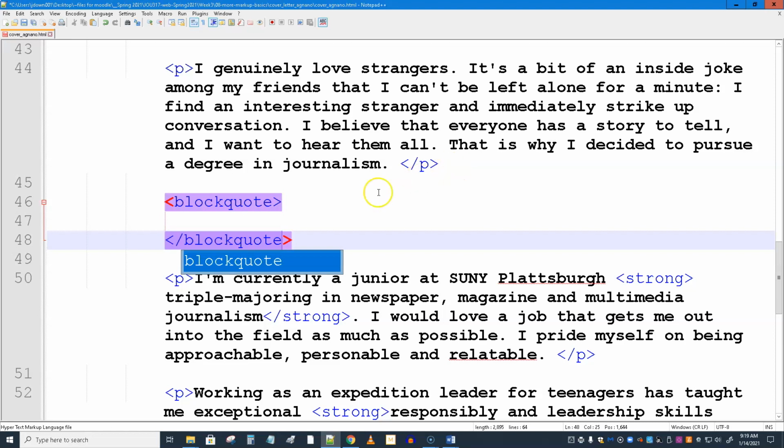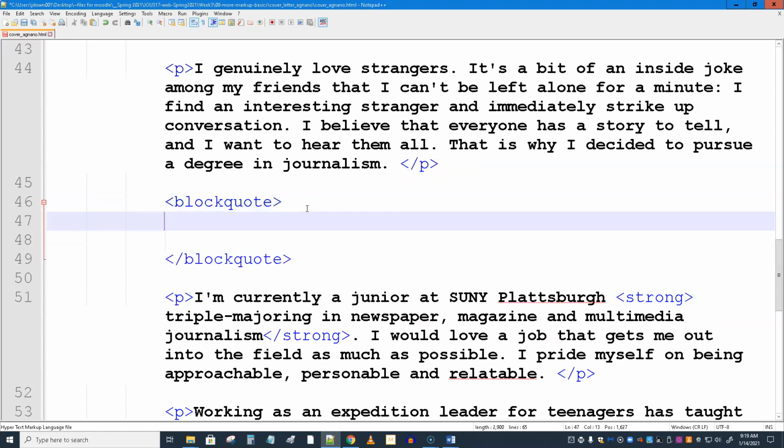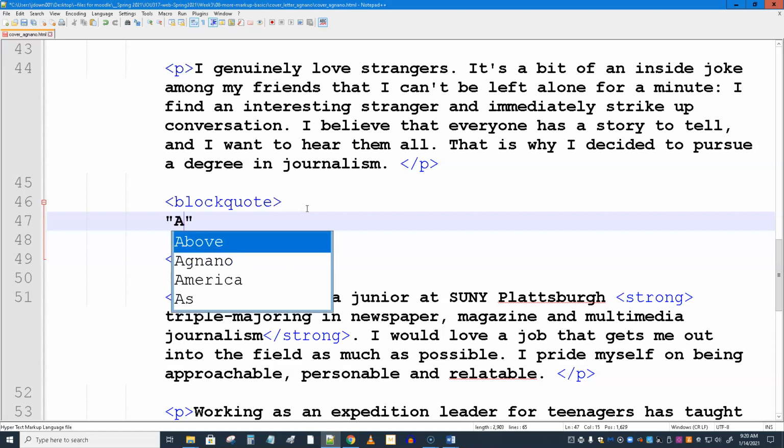Okay, and then what goes in here is a quote that you want to be presented larger and separated out in some way to give it more emphasis, right? So you put quote marks, and I'm going to type one of my favorite quotes.